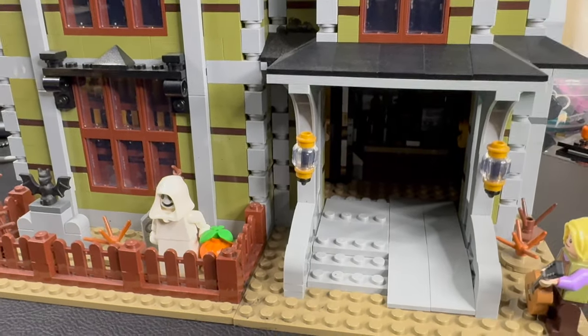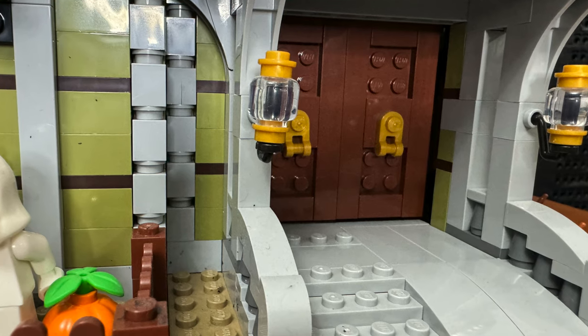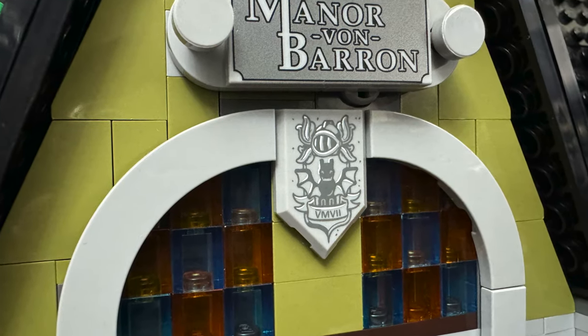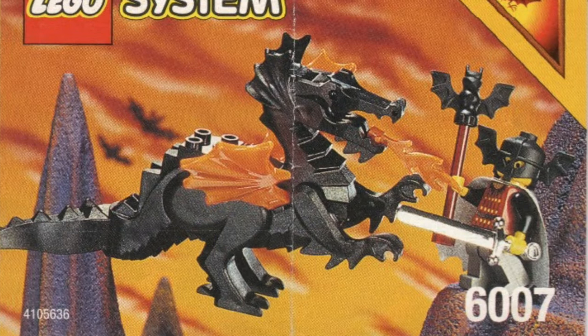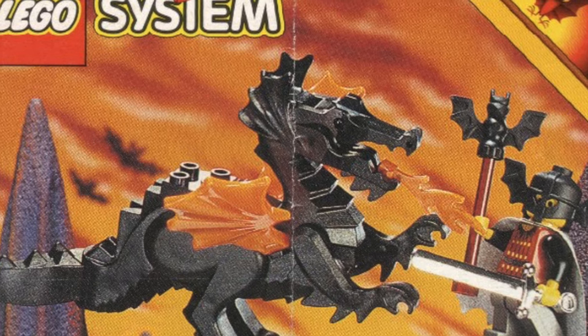The opening door mechanism is really cool, inviting you to stay a while or stay forever. If you're a Commodore 64 fan, you know that reference — that was personally just for you. The access ramp is a great touch for wheelchair access, which is one of the minifigures, which was really cool to have. The printed coat of arms, which has a bat on it, contains the first of many Easter eggs. The Roman numerals actually spell out 6007, which is a reference to a set named 6007, the Bat-Lord, which is an iconic Fright Night set and character.